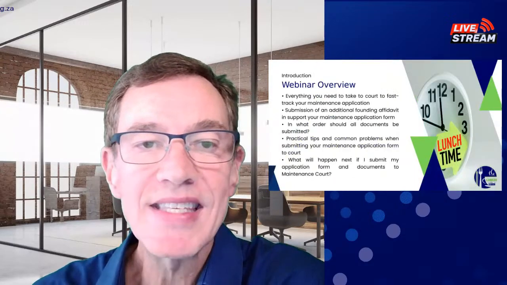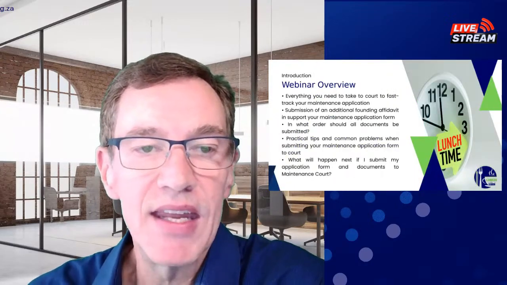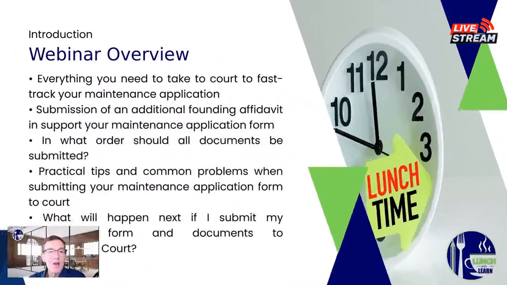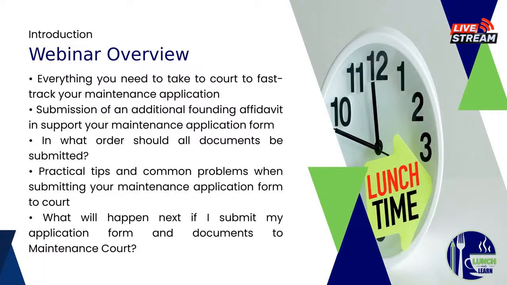So what we will be discussing today, obviously, like I said, it is all the nitty-gritty when it comes to submission of the documents to court. So everything that you need to take with you to court in order to fast-track your maintenance application form. We will be discussing what documents you need to take, and in what order you need to take them. And how should they be submitted? To whom should they be given? What you should do in order to make sure that your maintenance application receives the attention that it needs.